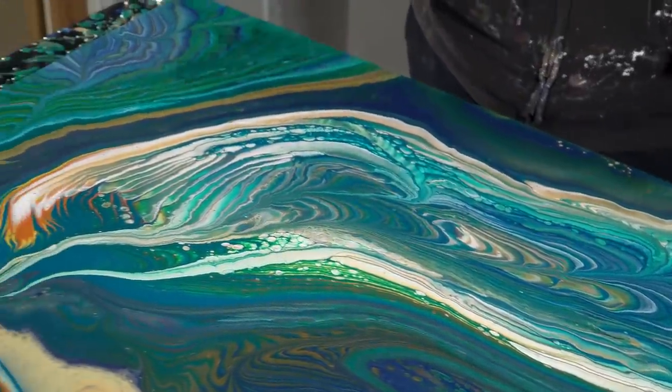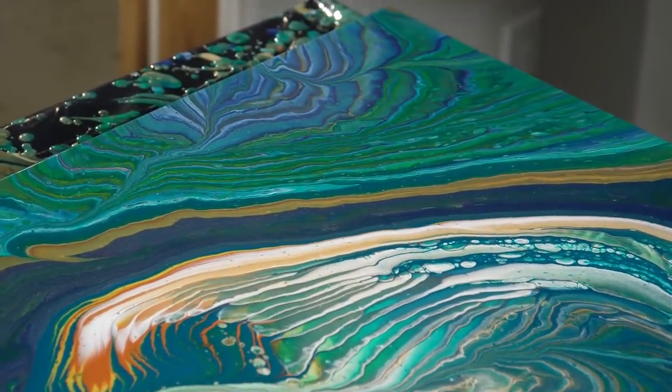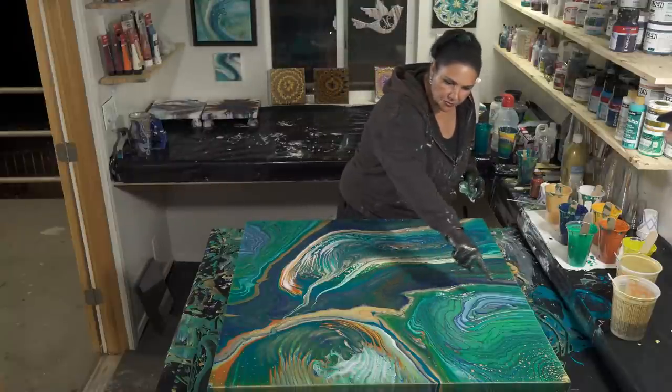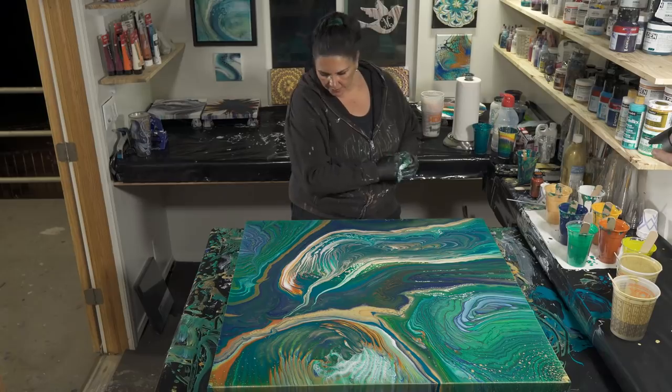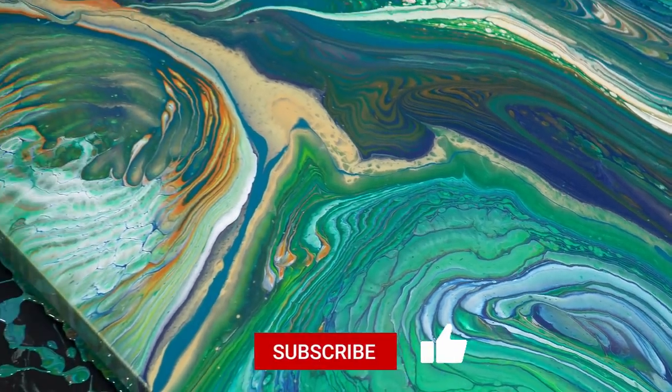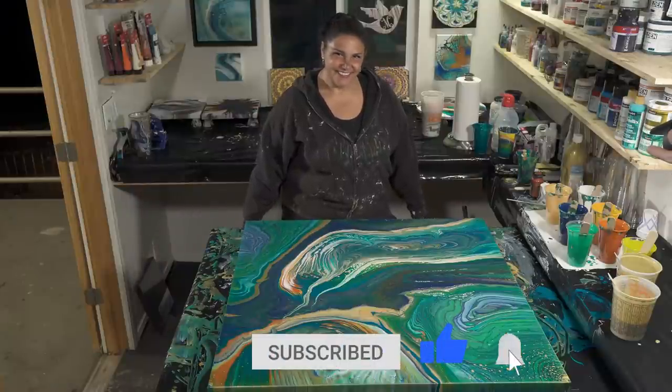This I like. I don't know why this is like purpley. So that's what's throwing me off. But I love this one. This one's really, really cool where the Prussian hit the pearly white. Very cool. Okay, so this one is done. I will show you when it's dry. I'll see you in a minute.